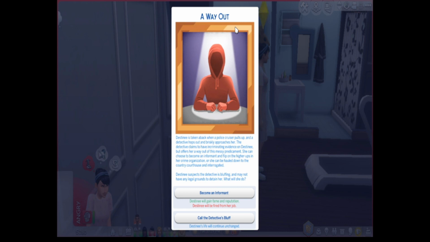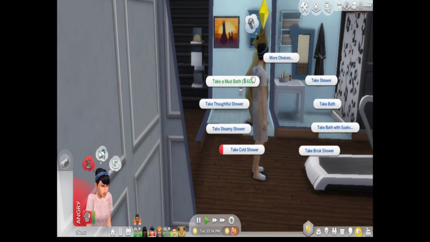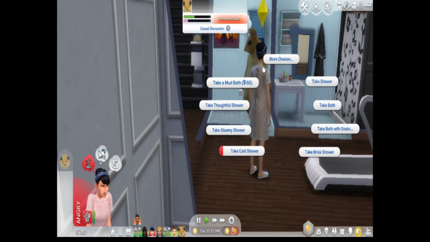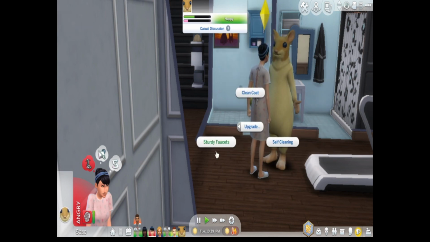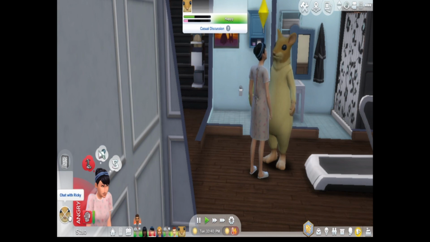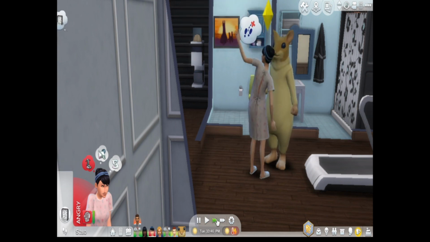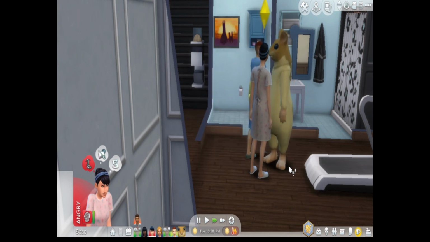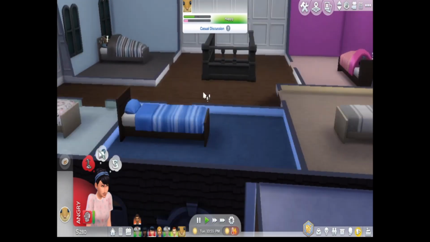Oh, so this is for the fame thing. We don't want any fame. We're going to call the detective's bluff. Oh, Ricky. I want to upgrade this. Don't go to bed. More choices. Upgrade. Well, apparently we're not going to because everybody keeps getting in our way, so we're just gonna go to bed.